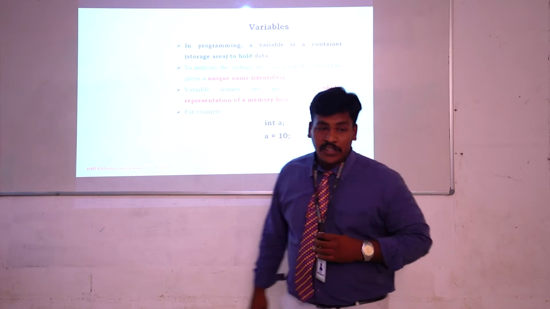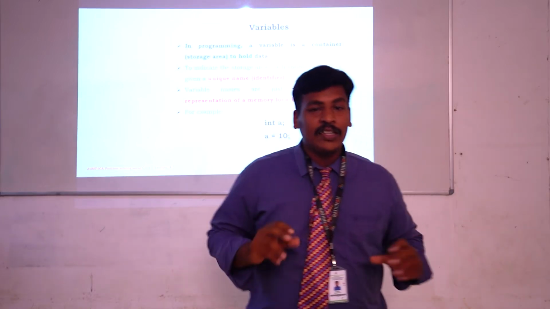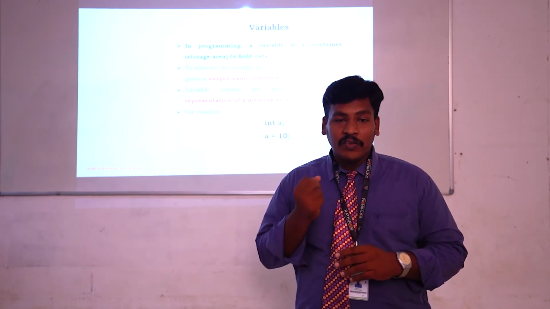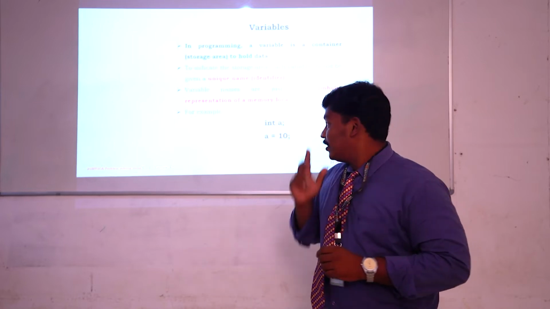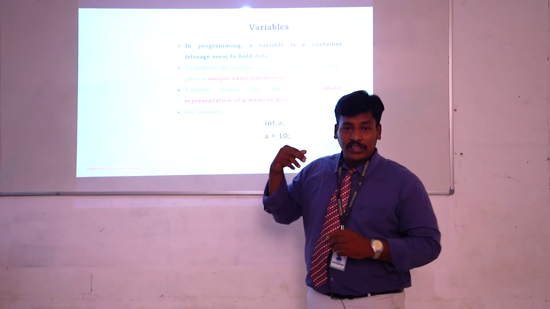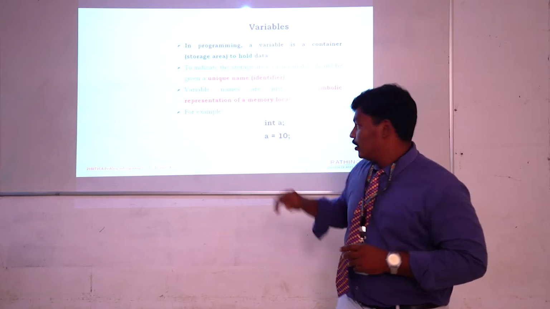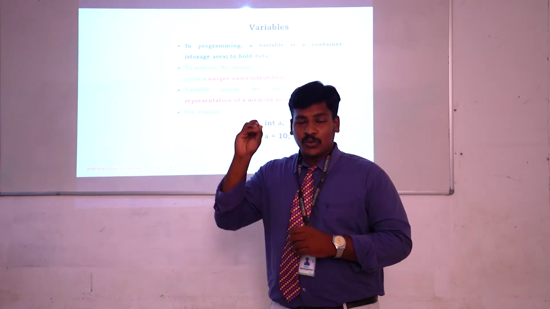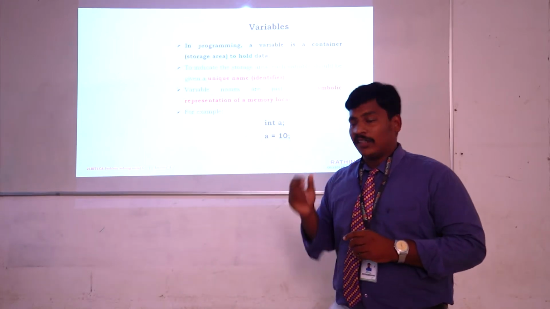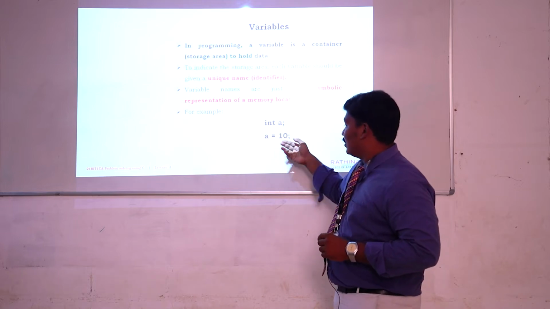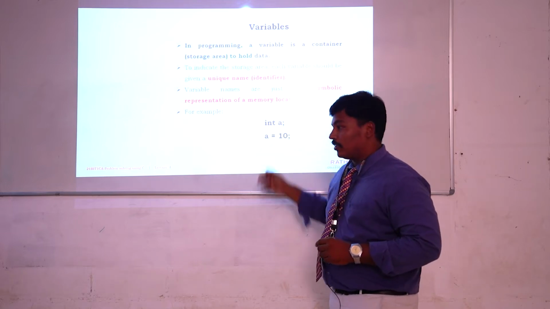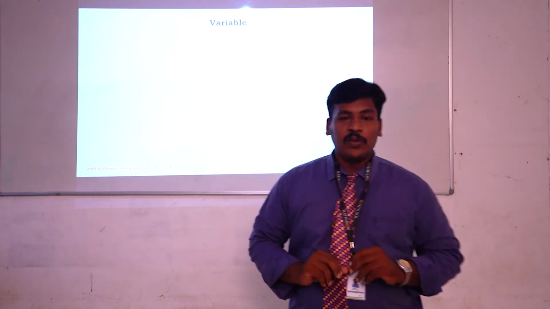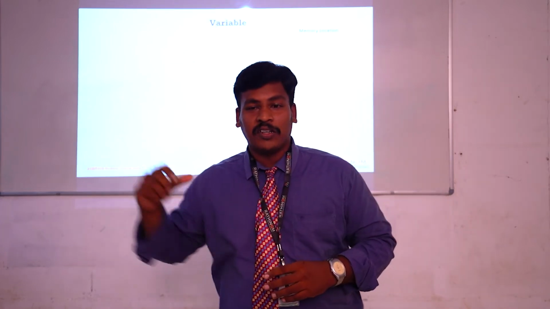Next, the variables. A variable is nothing but a container, a storage area. It holds the value in a memory location. Here we know int. Int means integer. The variable is a container to store the value at a unique address. So int stores the literal value 10, then stores it to A. Next, here we are going to show a demo of how the variable is stored in memory.